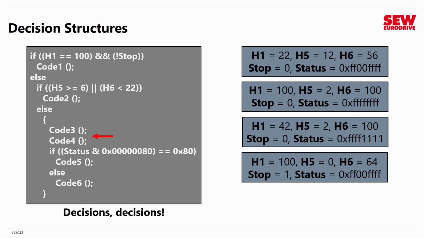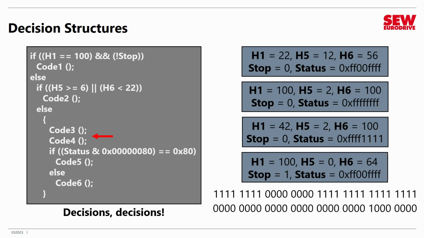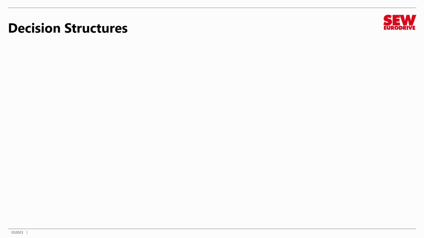But now we've got to again go through that status bit testing operation and see if code 5 or 6 runs. So again, let's take our status value and turn it back into binary. We'll take our mask. We're looking at this bit right here. Now, if you AND these two numbers together, we in fact do get this number back. We get hexadecimal 80. Therefore, code 5 will run. Hopefully that made sense. If it doesn't, I suggest you play this section over again. It's very important you understand these things. But if you're perfectly clear, let's move on.